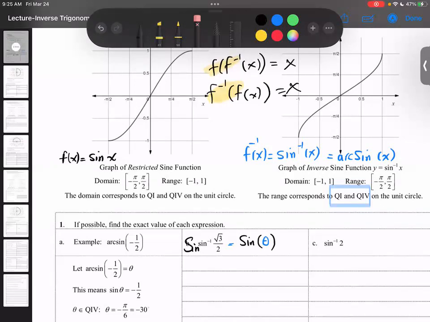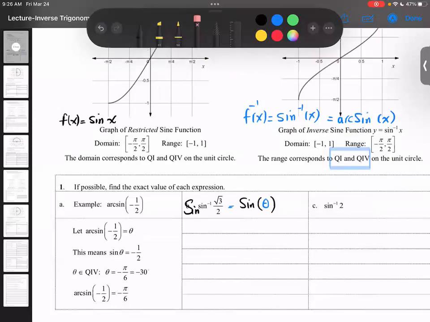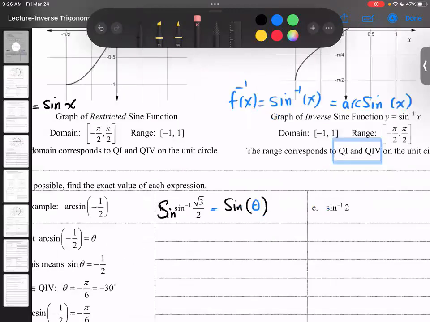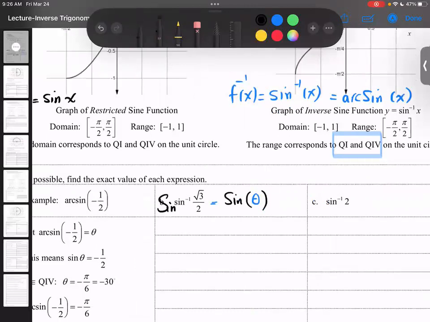Same thing here, with sine inverse. Of course, before you do anything, you have to check if the input is within your domain. Is root 3 over 2 in the interval negative 1 to 1? Can I cancel? First of all, can I cancel? Yes, I can, because you have to check the domain of the original function. The original function is sine inverse of root 3 over 2, right? Root 3 over 2 belongs to negative 1 to 1. What do I mean by that? Because remember, your original function is sine inverse. Whatever you put inside sine inverse has to belong to the domain in order to proceed, right?